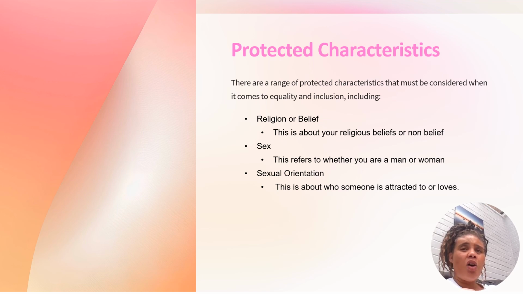The same report in 2018 revealed that around 16% of LGBTQ+ students reported experiencing discrimination or harassment in educational settings. And according to the Home Office, hate crime statistics in the UK from 2019 to 2020 reported 15,816 recorded hate crimes based on sexual orientation. So, sexual orientation discrimination can lead to exclusion, harassment and barriers in accessing education, employment and public services for individuals based on their sexual orientation. Such discrimination can have severe consequences on the mental and physical well-being of those facing it. And again, we've got the Equality Act 2010 that protects people from this discrimination.